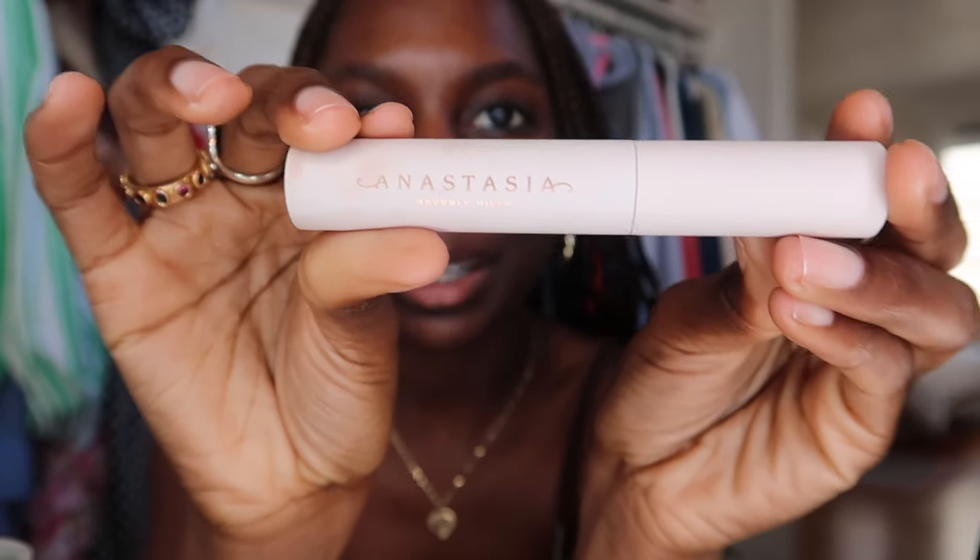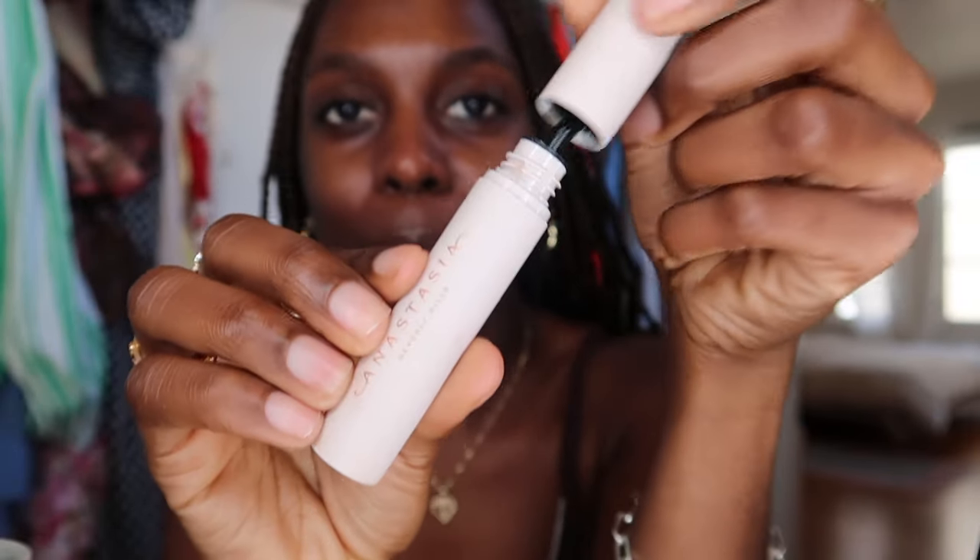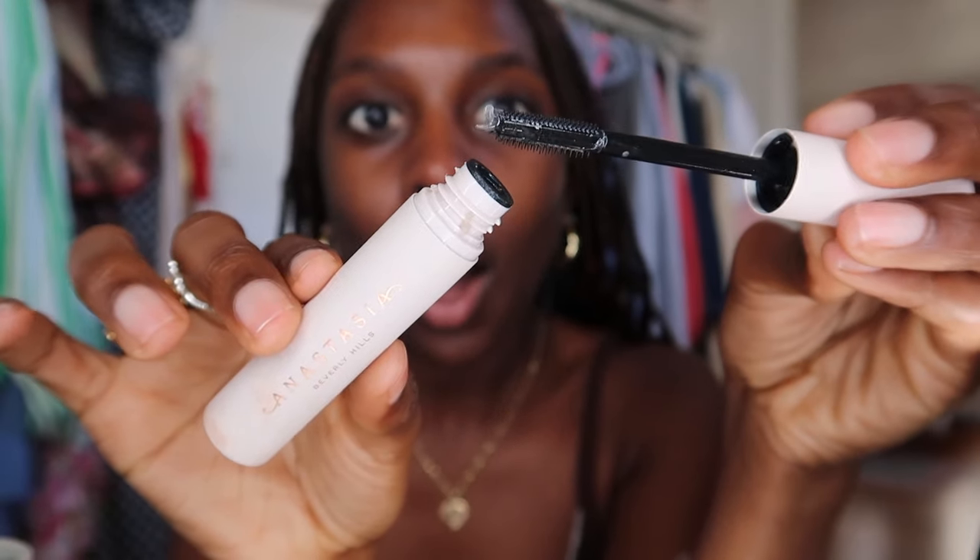Today I'm going to show you my everyday makeup routine and walk you through what I do. I don't even have my eyebrows done — usually before I do any makeup routine video on TikTok my brows are always done, but today we're starting from the very beginning. The Anastasia brow gel — I'm all out, but we're going to use some of that. This has been an absolute game changer for my eyebrows.